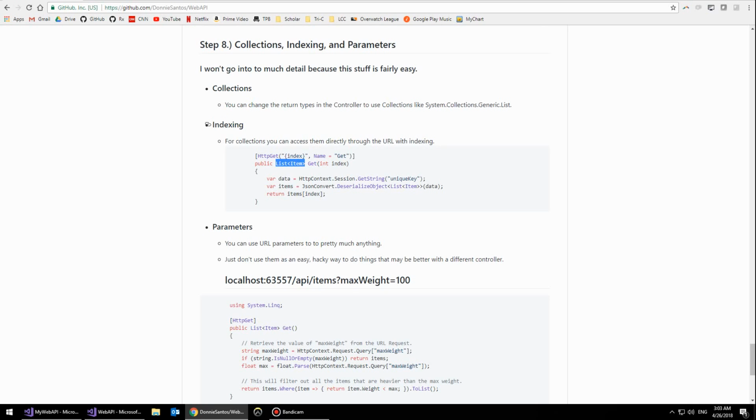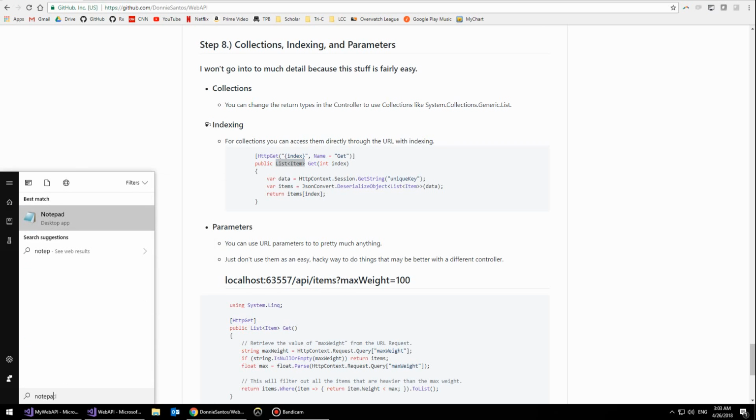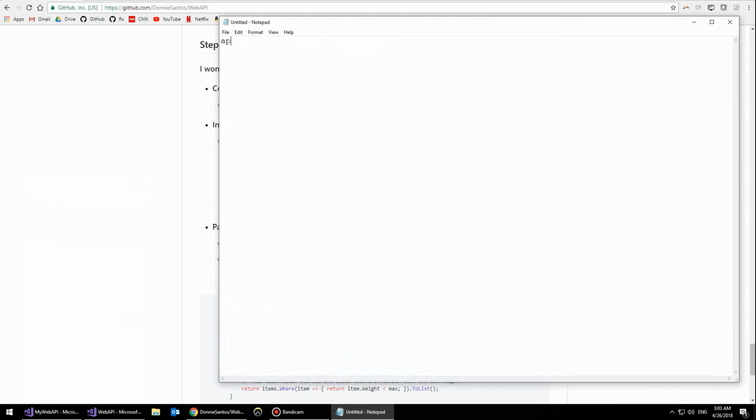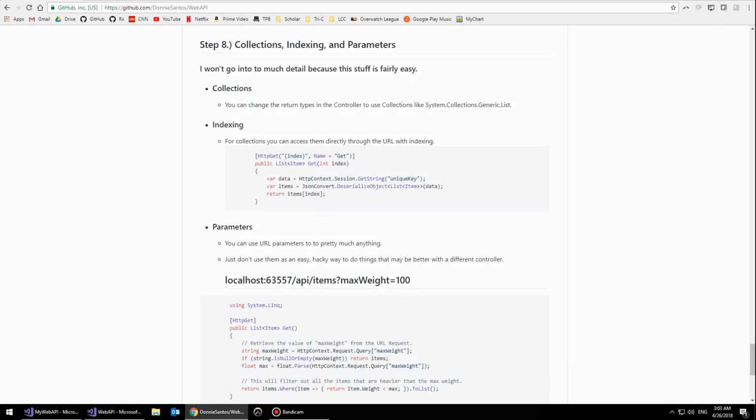If you have a controller that's using collections, you can index it by saying API-items/3, and that would give you the fourth item. This is the code that you would use to do something like that. See, one of the parameters is the index. So that's something that's pretty useful.